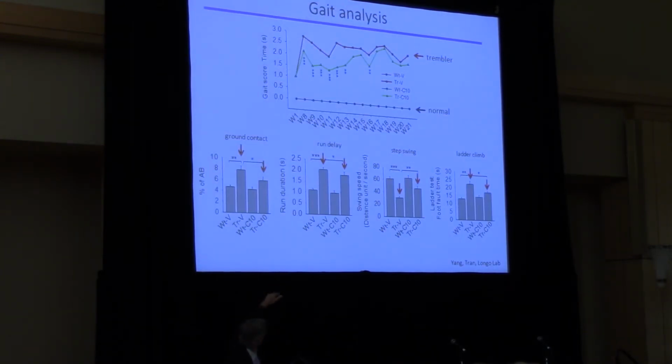So then we did a gait analysis, and the gait and CMT clinical analysis that you're doing in Australia is really impressive, and it sets the stage for being able to test drugs like this. I don't know if our mouse gait analysis reaches your standards, but we try. Anyway, there are many ways we can give the mice a gait score, and we're looking at treatments from week 1 all the way to week 21 there on the top. And then we can see the higher the gait score, the worse the gait is.